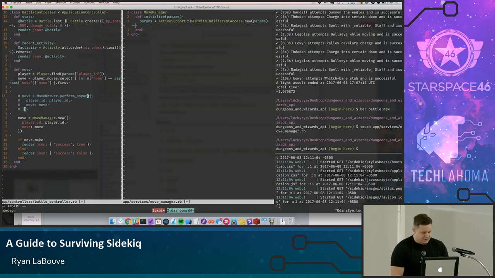So with our initialization step, we're going to set an instance variable, sorry, of player ID, and probably want to actually do player again, because it's kind of a detail that we need the ID. Equals params player, move player equals player. Cool. It's kind of setting the stage for us. We're going to go back, throwing move manager player instead. We're going to let the service take care of the details there.